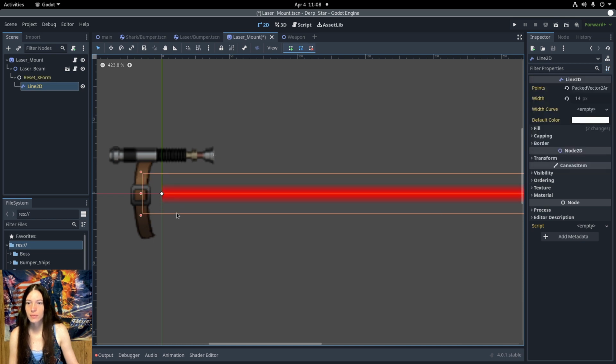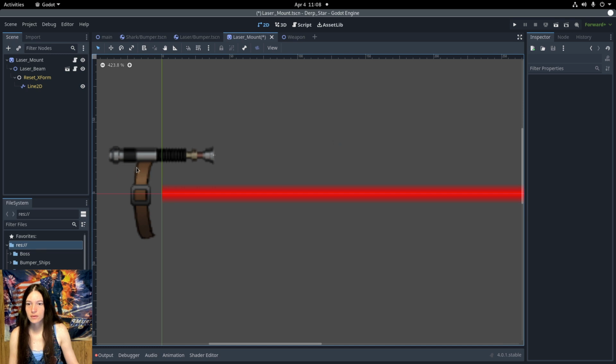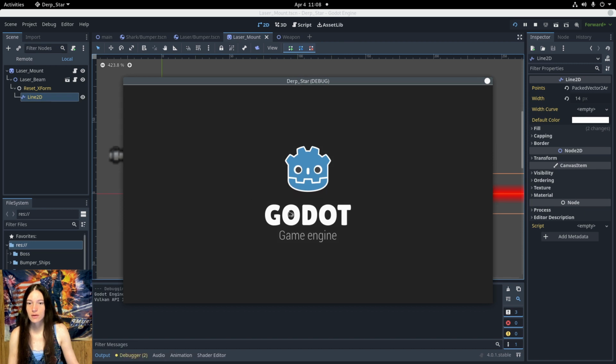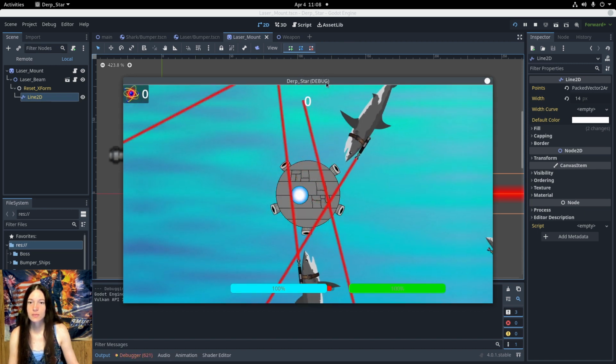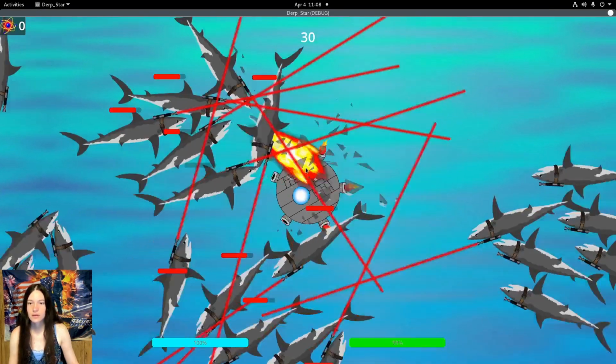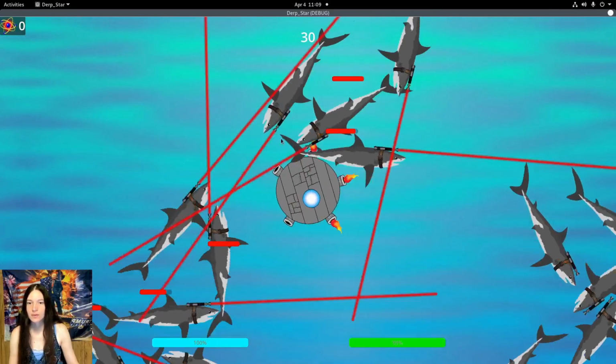So I'll paste the properties and it will be restored. I don't want to move this to match up because it will get the coordinates automatically. So I want the offset to be 0. And now you can see the lasers are lining up with the mounts again.